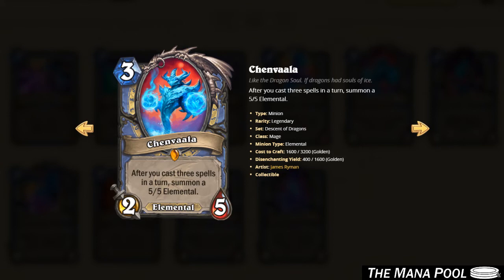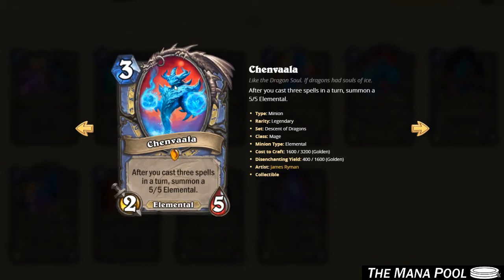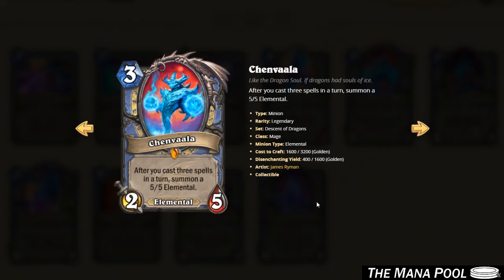So, Chenvala, that is a 3-mana 2/5 elemental. After you cast 3 spells in a turn, summon a 5/5 elemental. Okay. Reminds me of the priest weapon, which is a weird phrase to say. When you cast 3 spells, you get a 6/6 dragon. Yeah. But I think this can actually attack. I think that one made 5/5s too. Hmm. Okay. But I'm just misremembering, so. But especially in Mage, 3 spells is nothing. Because like I said, Ray of Frost is 2 spells, and then anything else. And you get a 5/5. Yep. All right.